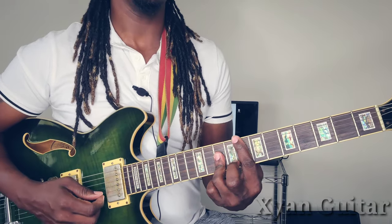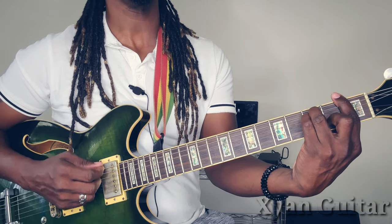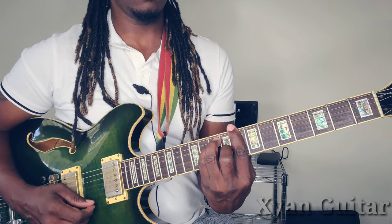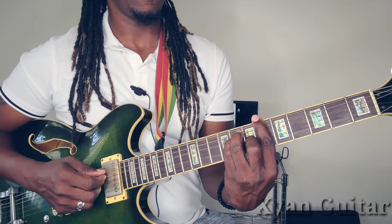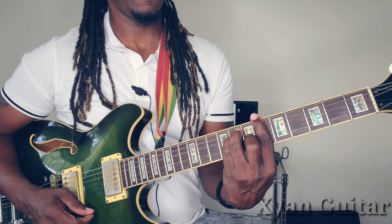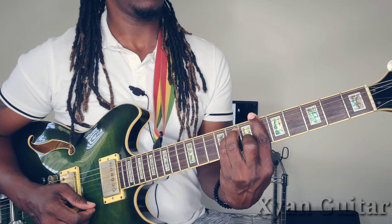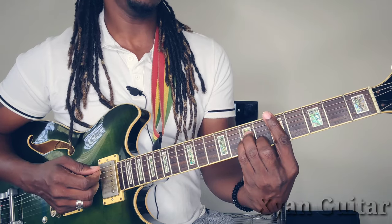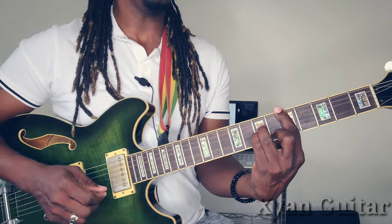So let's get to the song. This song is in the key of F. I'm going to use this F right here instead of the other one. You're going to need an F, a C, a B flat major, an A minor, and also a D minor. Those are the chords you're going to be using.